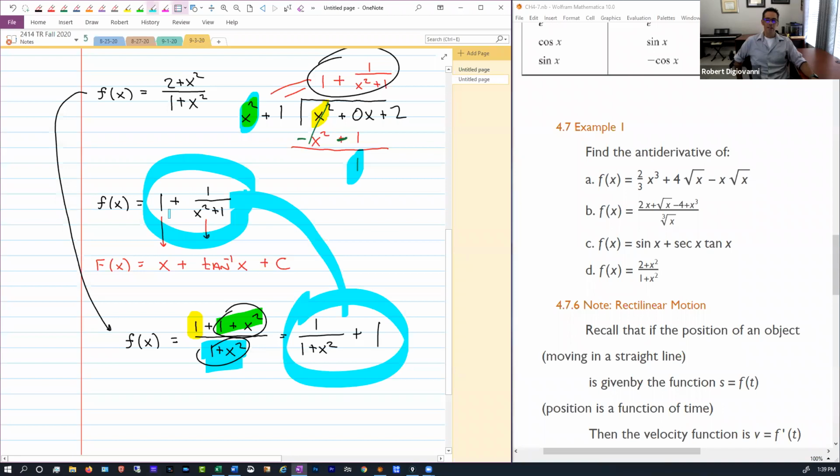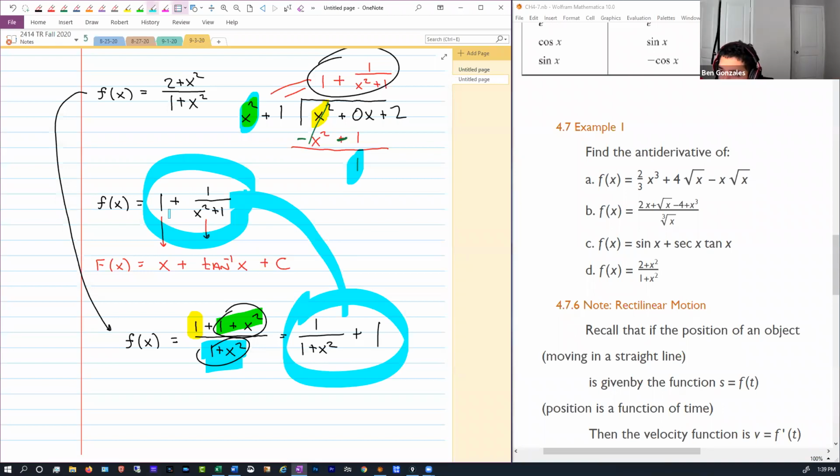So I actually didn't even need the long division. Would this way work with most of the quotient rule? No, we got lucky. I'm not sitting here saying that from now on you never have to do long division because you can always do this. This one just happened to work out. Yeah, good question.